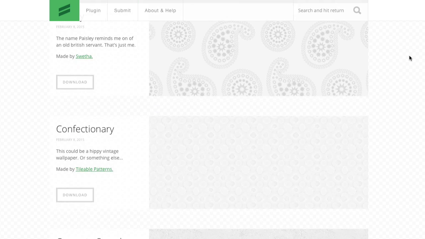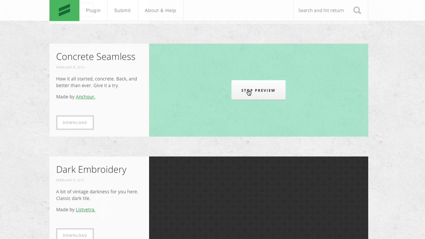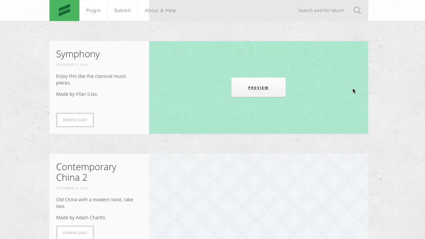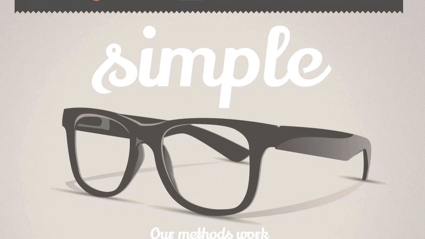One site I love for finding more subtle patterns, subtle textures for your designs is the appropriately named subtlepatterns.com. This site has a huge collection of textures that you can use in your design. Here's a good example of a textured design on TemplateMonster.